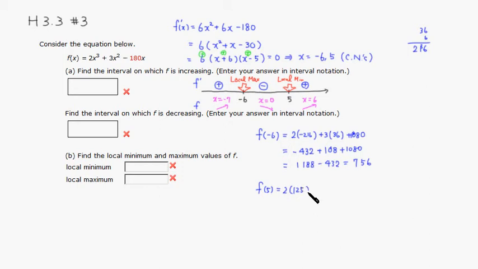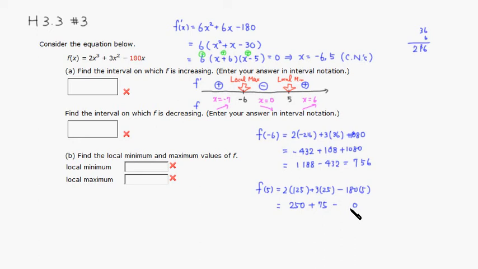Alright, and plus 3 times 5 times 5 is 25. And a minus, alright, 180 times 5 would be, let's see, I'll just put that in for now. So times 5. Alright, so this is going to be 250 plus 75 minus, so let's see, so it's going to be 0.